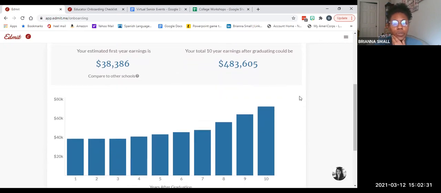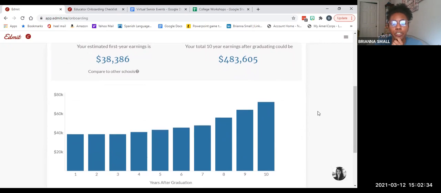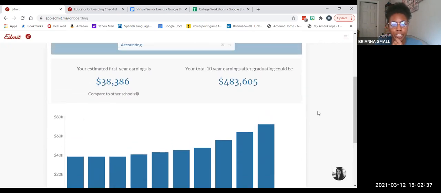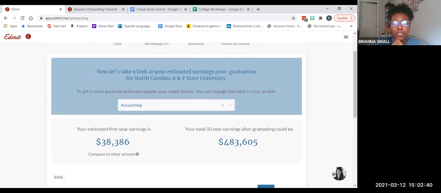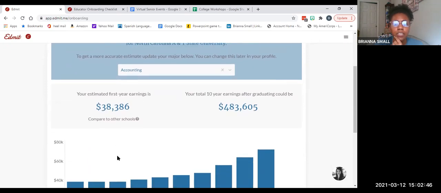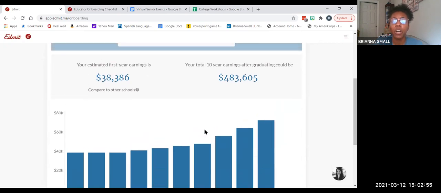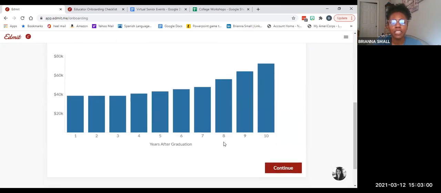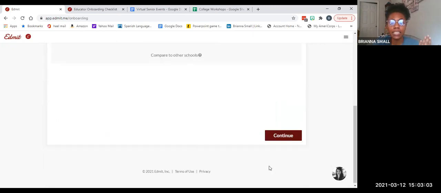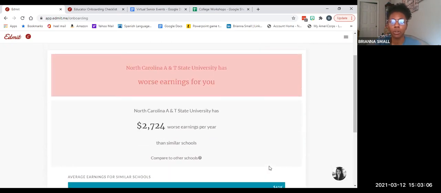This just gives you an idea of how much you would be able to pay back after graduation. So if you went into accounting and you went to A&T, if this is your estimated first year earning, then this shows you that you would be able to pay back that money if you were to take out any loans from them. So it's really showing you what affordability looks like and what you would be able to contribute in the future, so that you can start planning now to get an idea if certain majors would be good for you, or if maybe we need to look at a different major, because maybe that is what would serve us a little better.